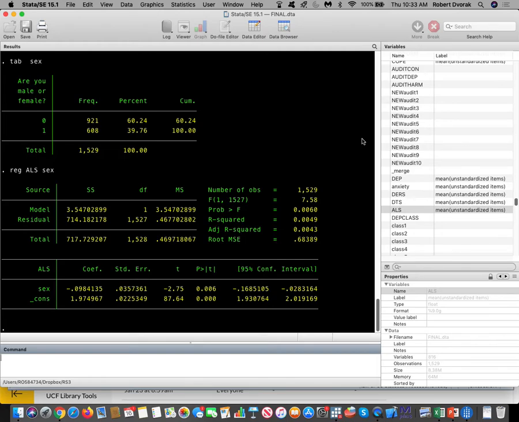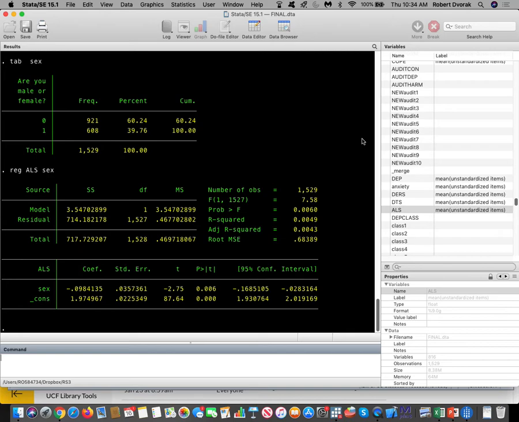So if x is coded 0 and 1 with 0 being females, what is our constant? What does that tell us about our data? Yep. The average of the outcome is 1.97 for the 0 group, right?